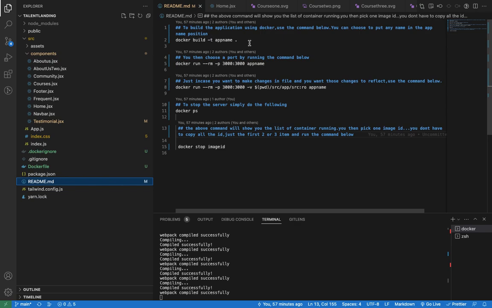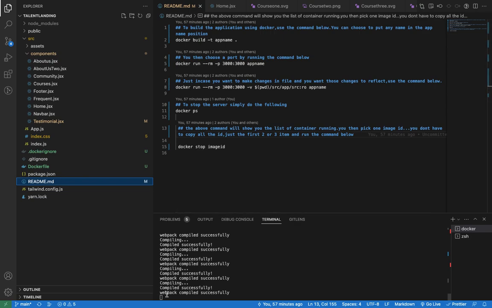And then once it's done, you can now do docker run --rm -p 3000:3000 app-name. Normally React works on localhost 3000.